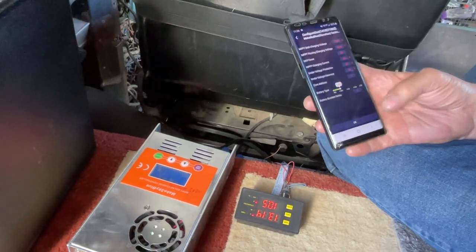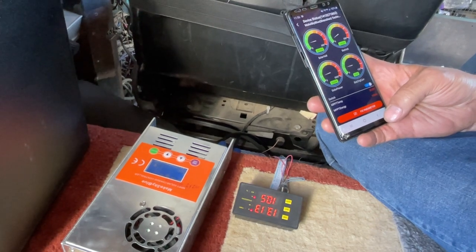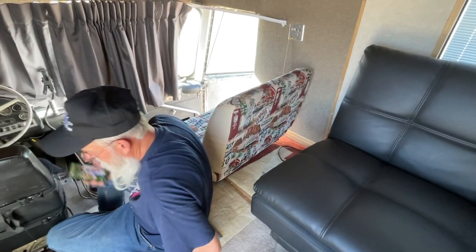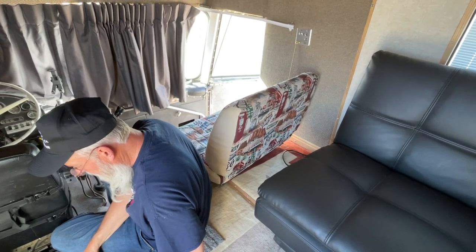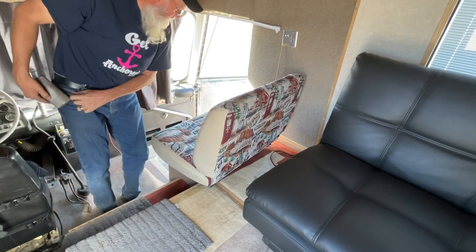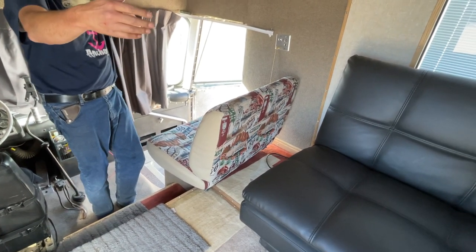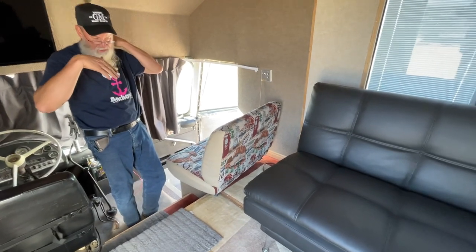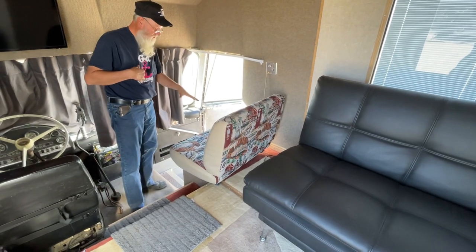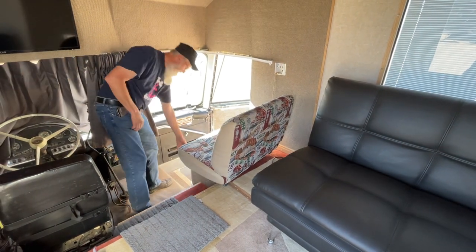You actually made your own lithium batteries too, right? I did — so I'd definitely want to check those out. And the chair — everybody loves the chair. The windows are the first thing people love, and the chair is the second. In a bus you're limited on space and every inch helps.